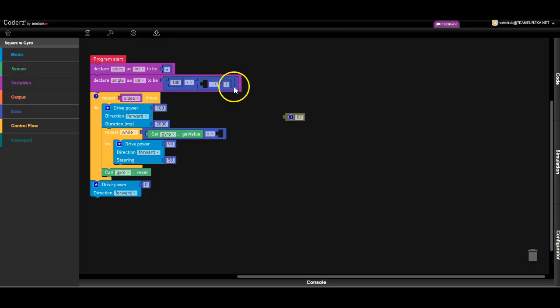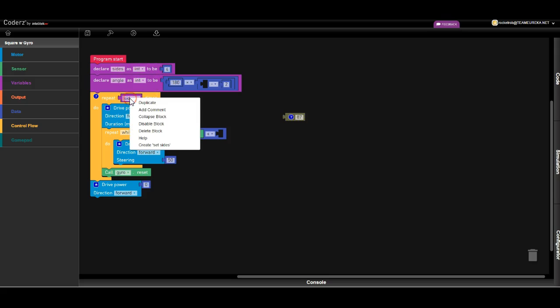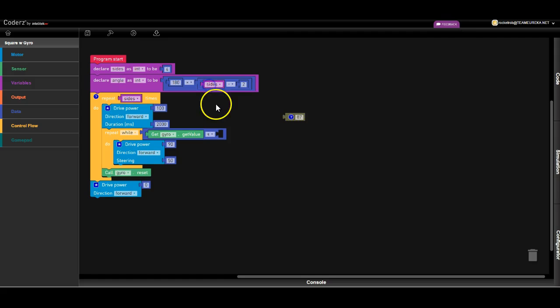But what is it we need to subtract 2 from? Well, it's the number of sides. And so we don't want to just put that in fixed because that's going to be changing all the time. So again, we're going to use that variable. So I'm going to come down here and duplicate it, same place we used it before, I'll stick it up there. Okay, so that's how you can take math blocks and kind of create your order of operations, do certain things inside of other things.